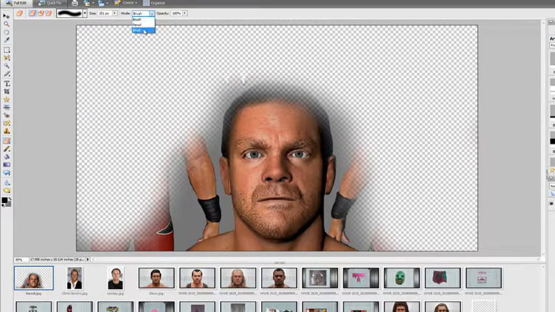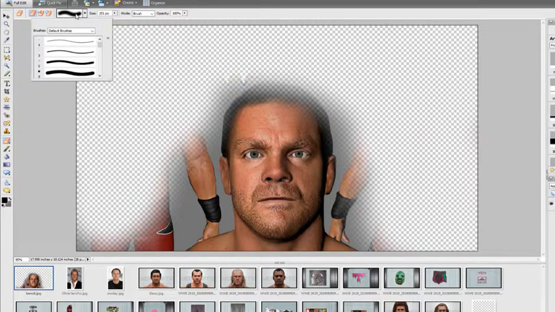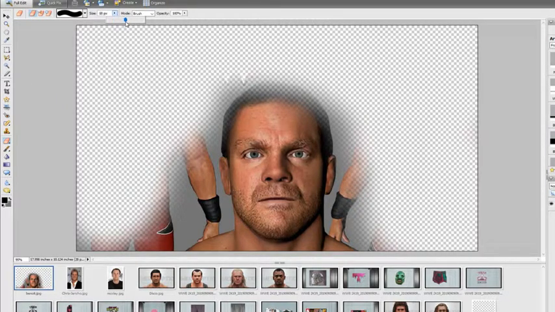Your brush type depends on what it is you're doing. Right now, we're using a 250, and we're using a blurred brush, and I think I'm going to change that from that blur effect that you see there to a harder effect. And we'll jump up to about 210. Let's see what 210 does.